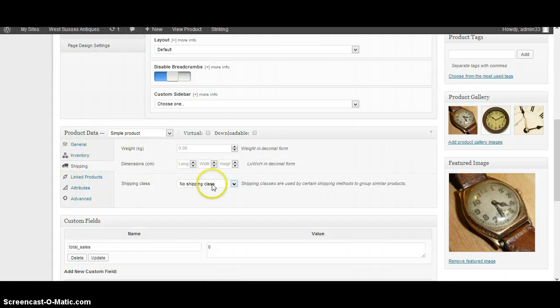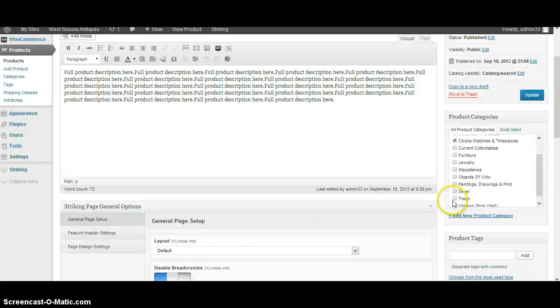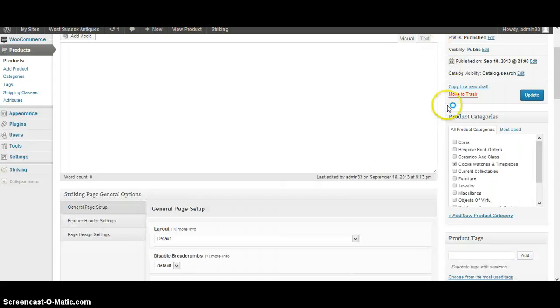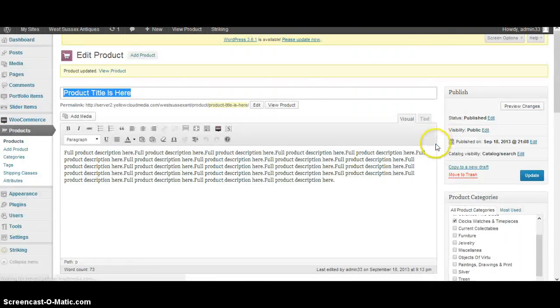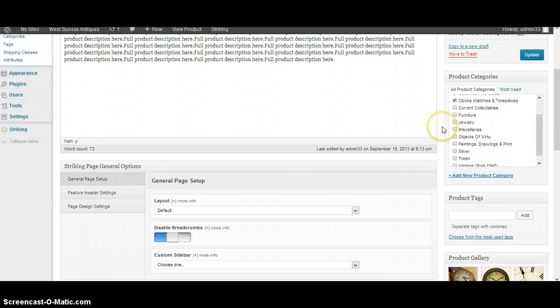And then all we do is select shipping class £4. Now, once we've done that, we just click update. And there we go. It will now apply a charge of £4 when we try and check out the item, which we'll do in a second.